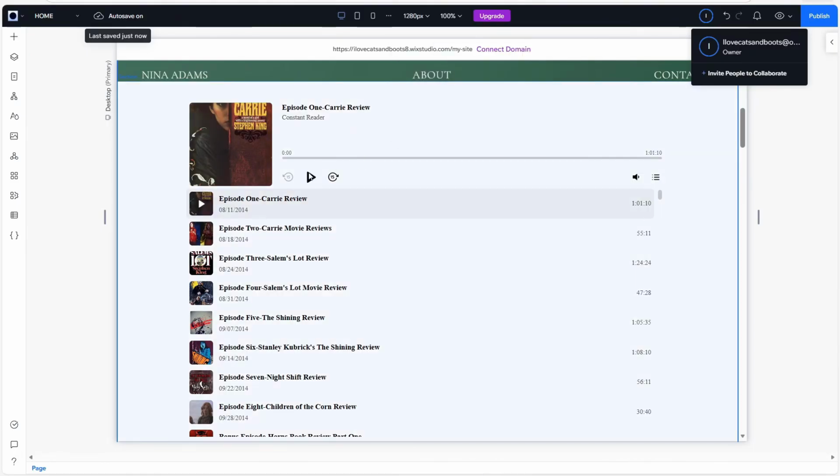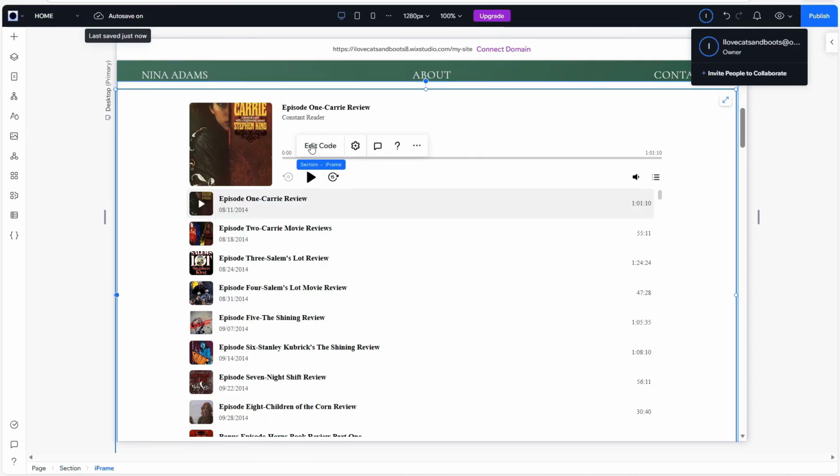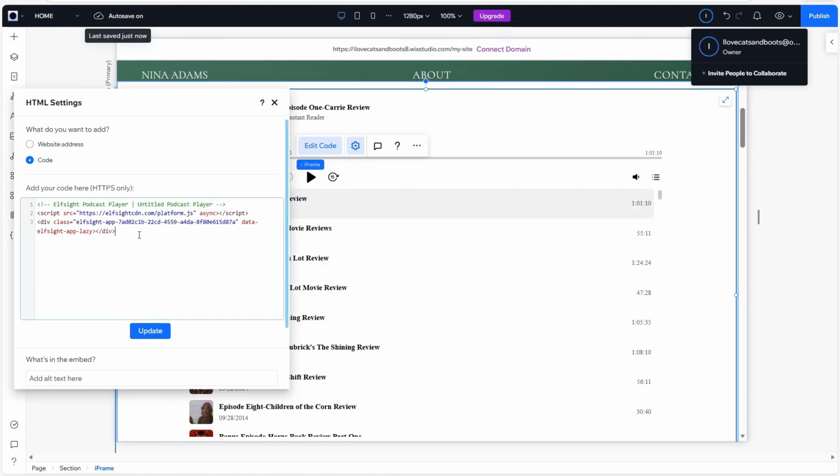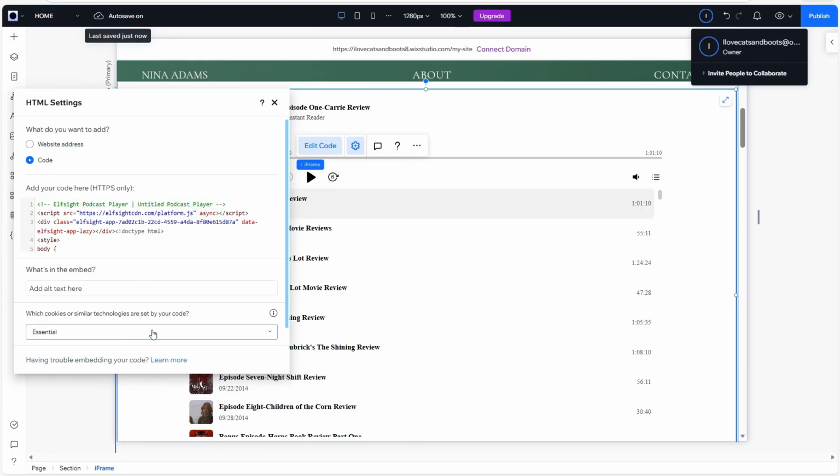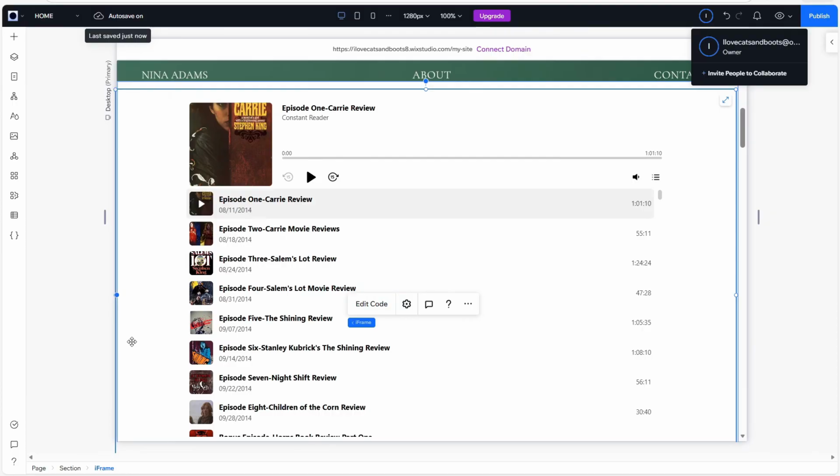In here, we just want to click on the widget and then click on edit code. On the left hand side, what you want to do is press Ctrl V in order to paste the code. Under font family, we can adjust a few things here. What you can do is change the fonts that I have added in here in order for it to match how you want it to be. Once you're done, just go to the bottom and click on update again so we can view the changes. And as you can see, we have successfully changed the font of the widget.